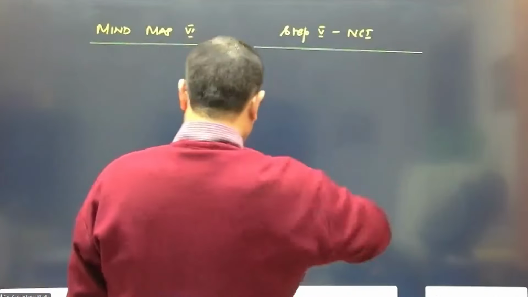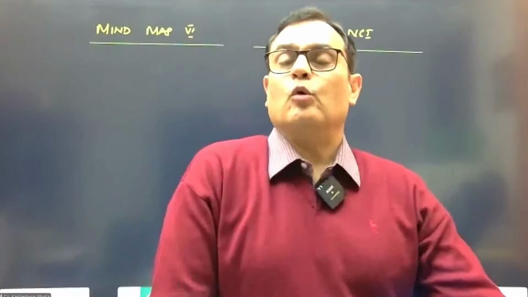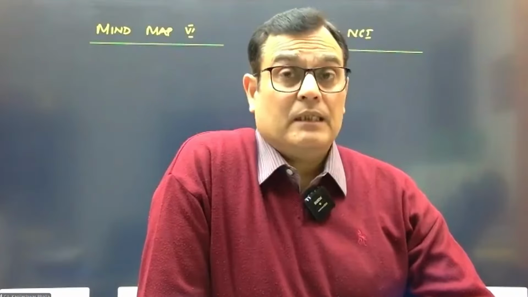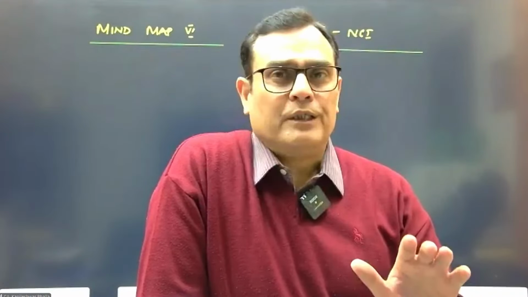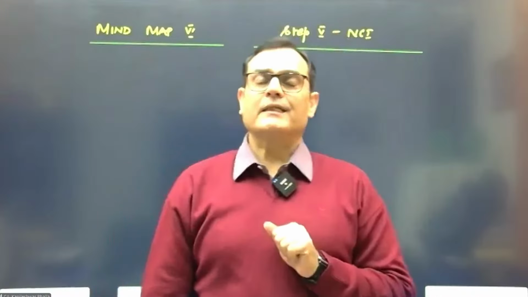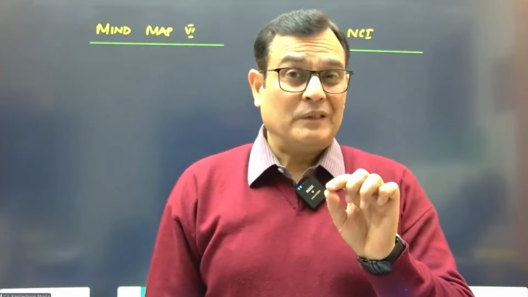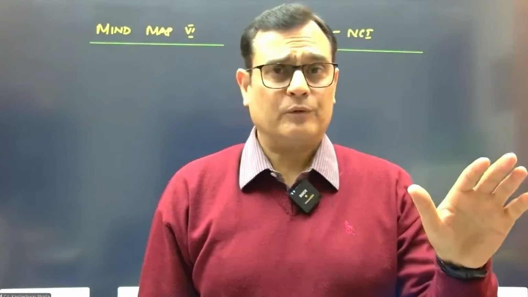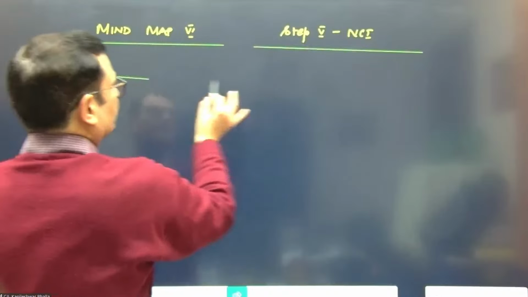Now, when you consider the calculation of NCI, what should come at the back of your mind is that there are two alternative ways in which NCI can be computed. One is you consider PASNA and one is you consider fair value. But this has got its own implications whether goodwill is full or goodwill is partial in nature. Though in terms of NCI, it does not make a difference. But when it comes to the goodwill impairment, then of course, we need to be careful how the goodwill impairment is allocated. That we'll see in the goodwill calculations. Right now, we're just looking at two alternatives in terms of calculating NCI.